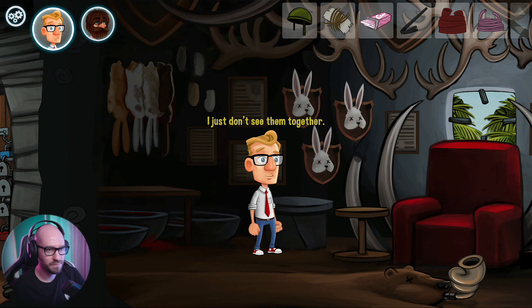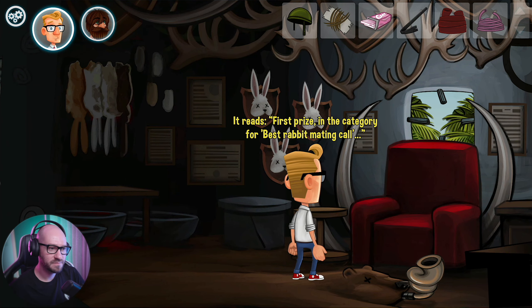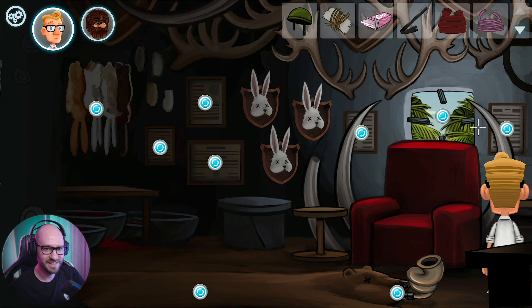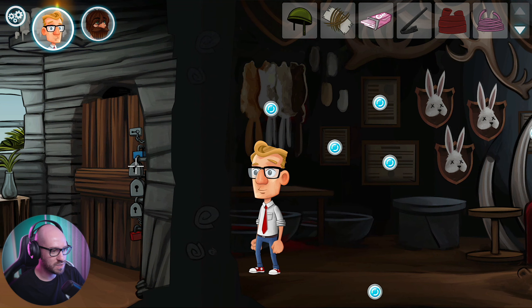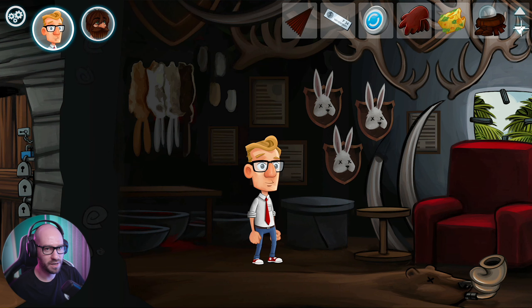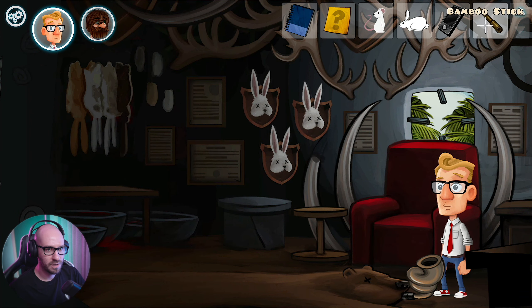Can I combine these together? No. Can I use them with Justin? No. Let's check this out as well. First prize in the category for best rabbit mating call goes to Abraxas. What about this one? A certificate for passing the intimidating hunting cabin decoration. I did figure out what to do here but I don't know how to fill the bear here with air - the lungs with air. Can I use the bamboo stick here? Doesn't seem to - no. Can I use the bamboo stick with the bear rug? No.